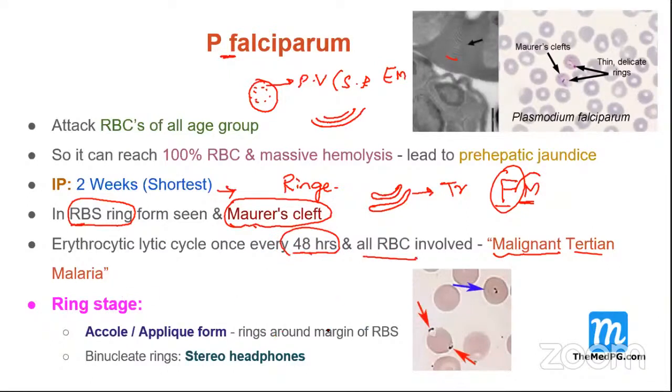And a very important thing you have to remember, students. Can you see this peripheral blood smear? What stage can you all see? Ring stage. Excellent. But in the ring stage, look at the periphery of the RBC. Where are these rings present here? They are present on the periphery of the RBC. They are called accole forms. This is one of the very important pathognomonic points. If accole forms are seen, done, I am confirmed with my Plasmodium falciparum. If Maurer's clefts are there, then again it is pathognomonic, right?